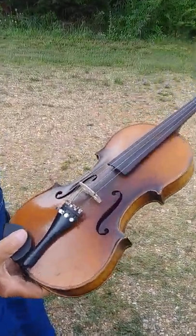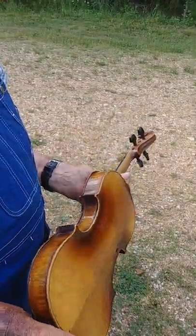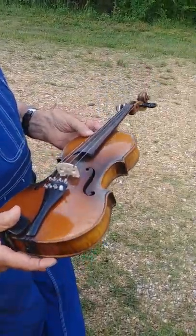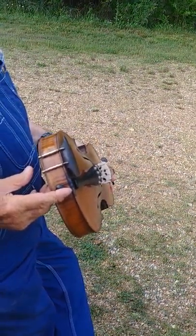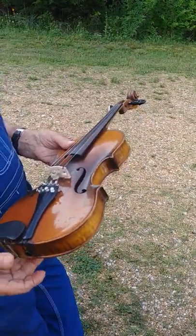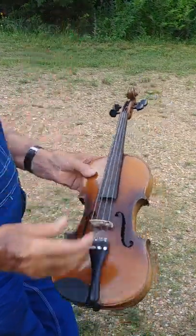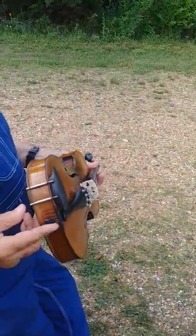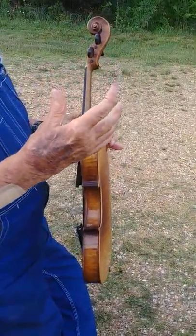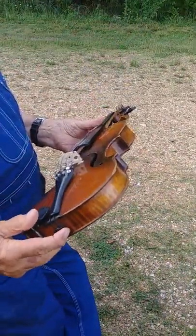And you had to re-glue all this? Oh, yeah. What kind of glue? I used Franklin Titebond. That's what I use all together, because it sets up hard, yet you can take it apart. Them old-timers said hide glue was the only thing, but I've never had hide glue hold anything. This Franklin is easy to put on, it cleans up easy, and you can take it apart if you ever want to.